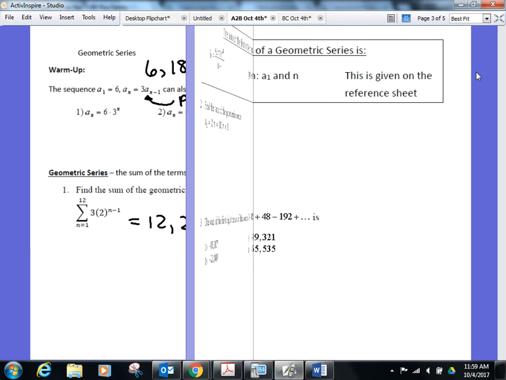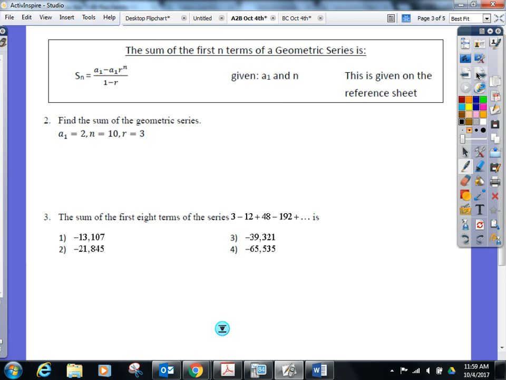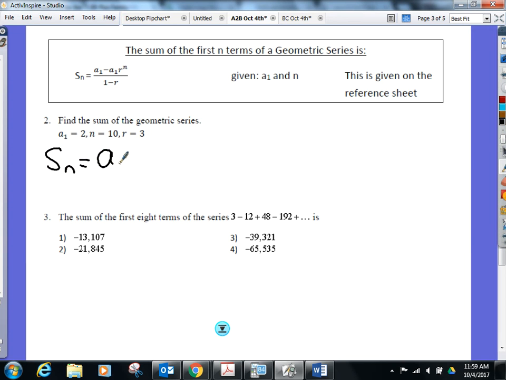Let's get crazy now. I'm going to add up the terms now in a geometric sequence. Find the sum of the geometric series. Go to your formula sheet right now. I know I have it in your packet, but Friday, you're not going to have your packet on you. Do you see the formula for geometric series? Series tells me what, guys? I'm going to add up all the terms in the problem. So that tells me, series, you got it. So I take my formula right off the formula sheet: a subscript one minus a subscript one r to the n all over one minus r. Now I just got to know what to plug in where.